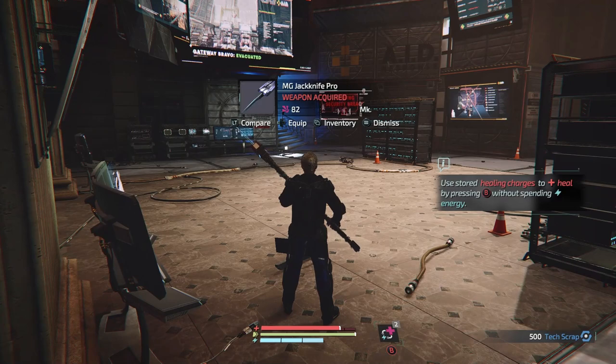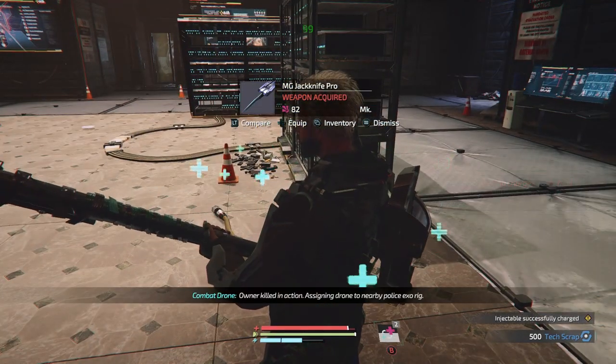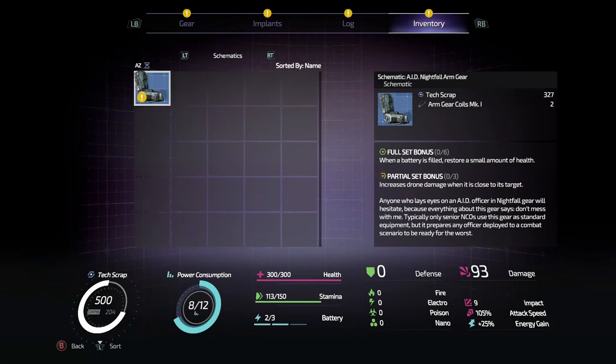And we'll get the MG Jackknife Pro. And we also got the AAD Nightfall Arm Gear. I'll show you both of those. So this set is convenient. We can now buy the rest of it for Molly, or we can farm it. We're actually going to farm it to save tech scrap, but we'll need to craft that to give it to the stranger a little bit later for another quest. It's also a decent enough set, but I prefer a different set that we'll get a little bit further on in the episode, so we won't have to craft that for now.